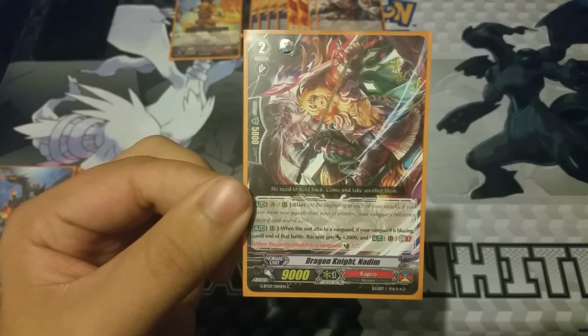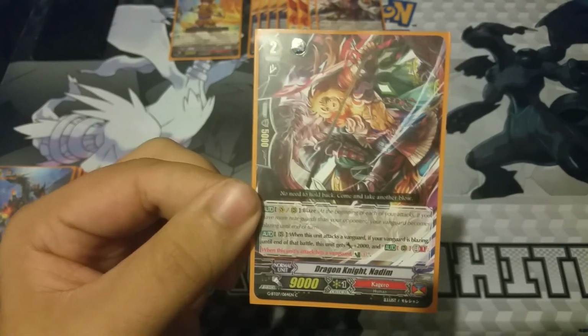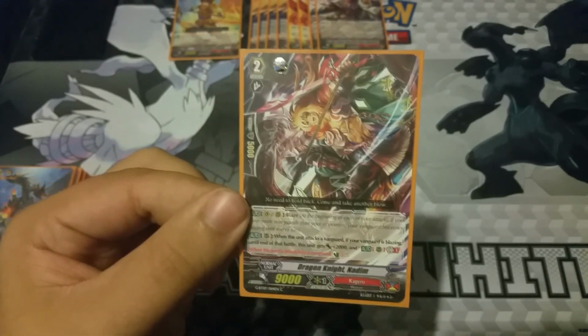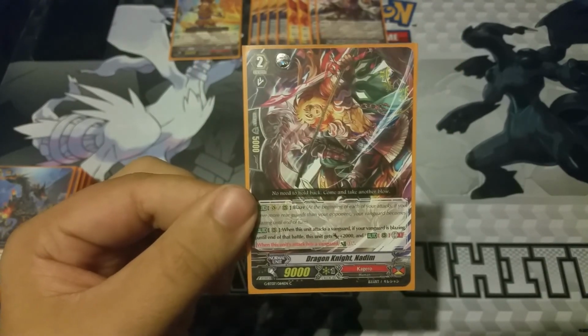And then he has Auto Rear Guard when it attacks. If your Vanguard's blazing until the end of this battle, it gets plus 2. Since Blaze is not G, you can use this skill before you hit G break. So when you're on grade 2, if you call this guy and you have more rear guards than your opponent, he's an 11k attacker, which is really good.